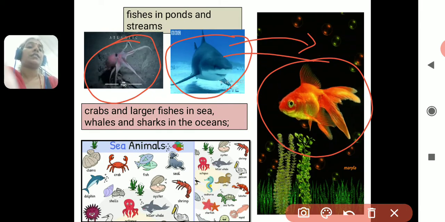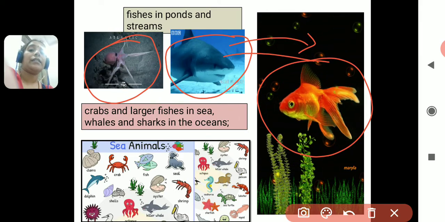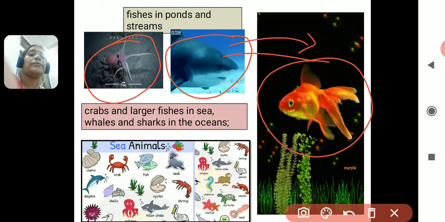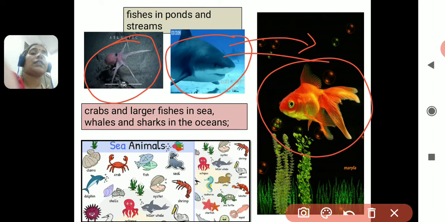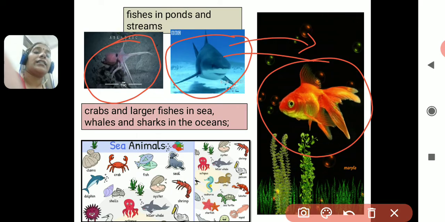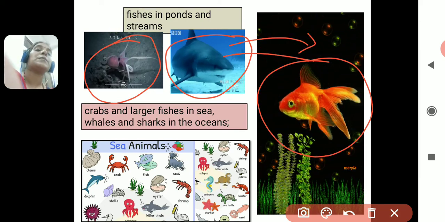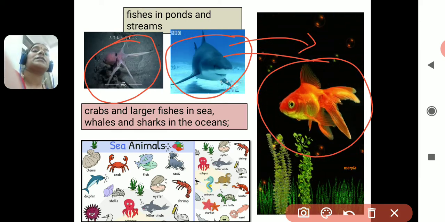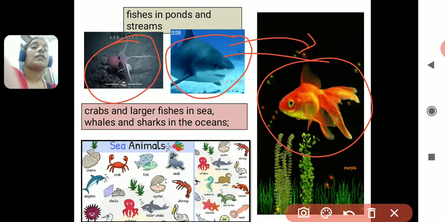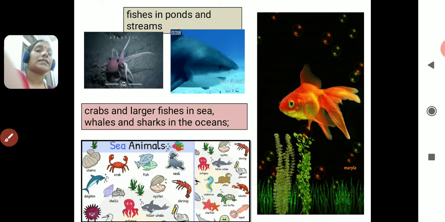So students, there is also a huge variety of living organisms in the sea, like large fish and crabs, octopus, jellyfish. There is a huge variety of organisms which live in water. And which type of water? Some varieties of organisms live in fresh water, while others live in salty water, and all varieties are comfortable living in their surroundings. Now let's observe the next surrounding.